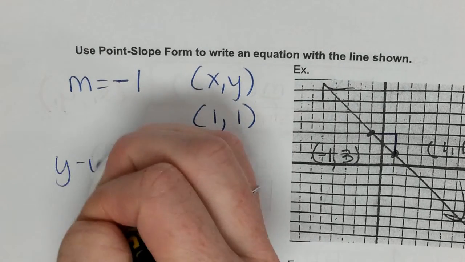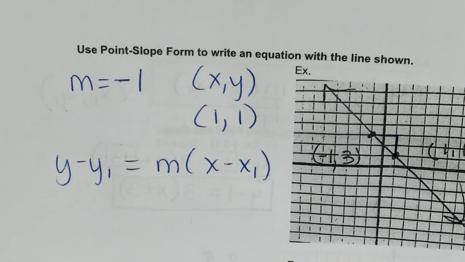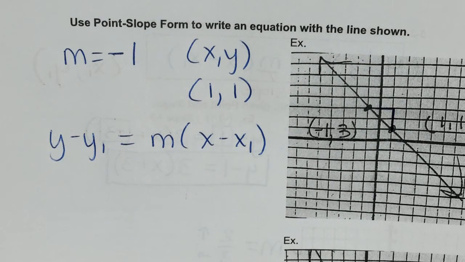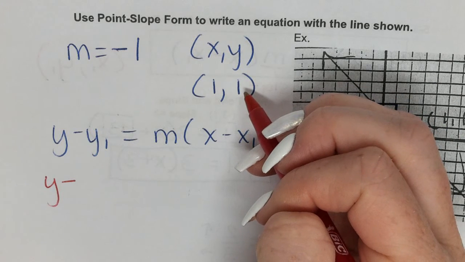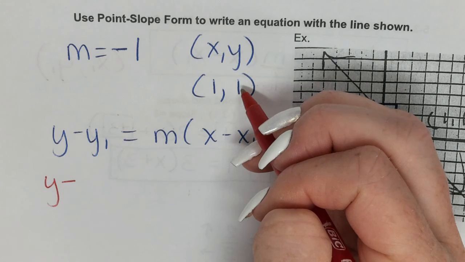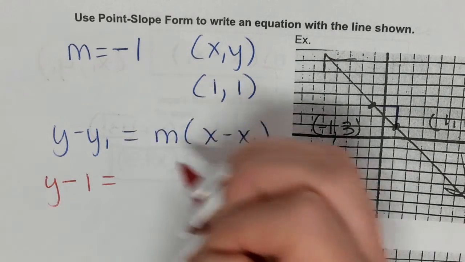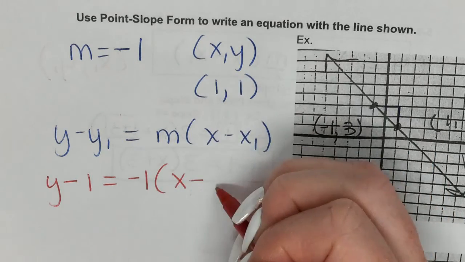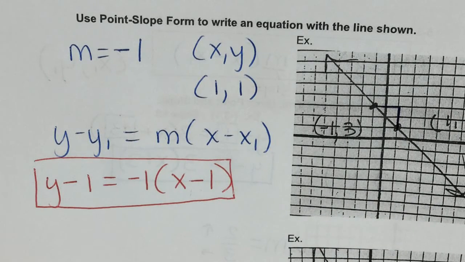All right, so I'm going to write an equation in point-slope form. So it's going to be y minus y1 equals m open parentheses x minus x1. So all I have to do now is plug those numbers in. All right, so here we go. Y minus, what's y1? I just need to drop that number right here. Okay, equals, what's my m? Open parentheses, x minus, and I need to drop this number right here. Done. There's no double negative, so I don't need to clean anything up.